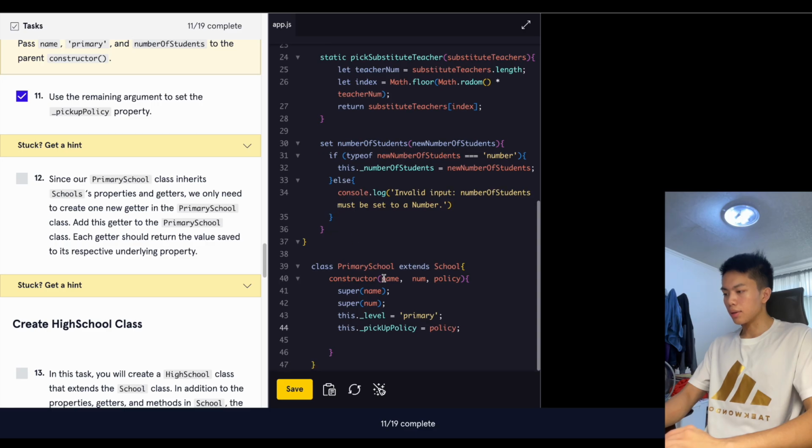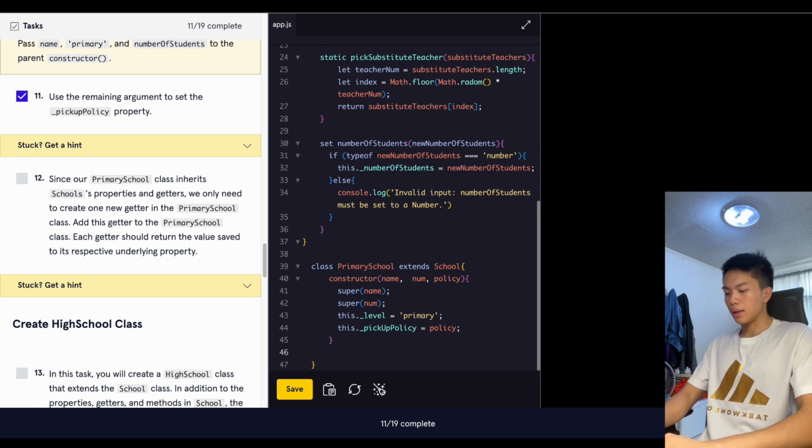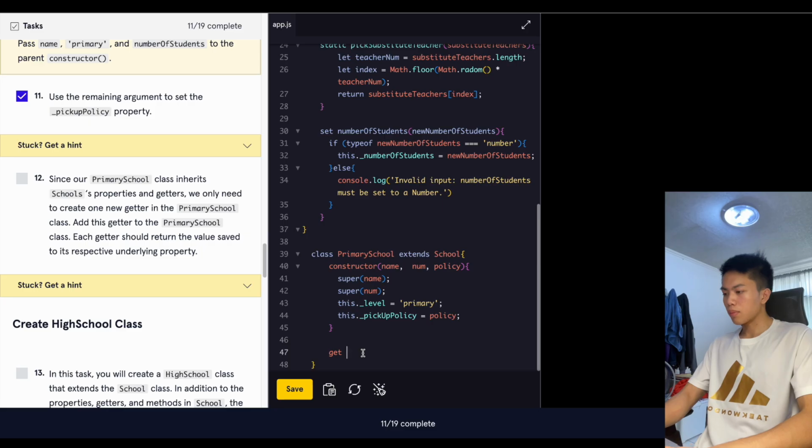Add this getter to the primary school. Each getter should return the value saved to its respective underlying property. So I assume that we should add the get policy method, right?